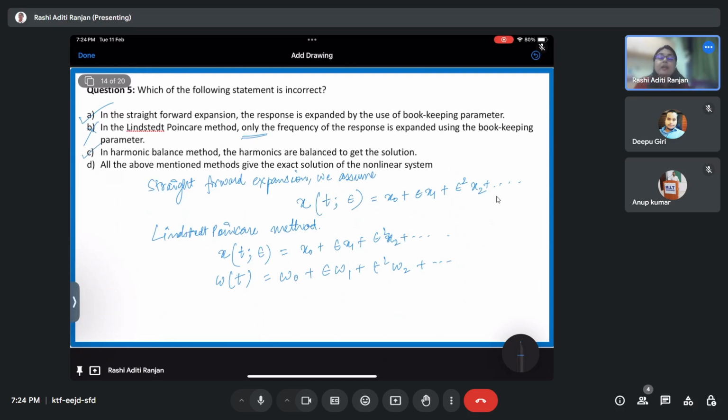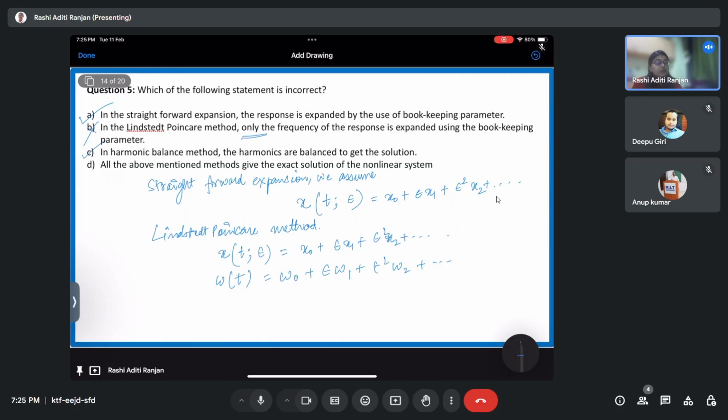We use the assumed solution, we put it in the main equation, and then we equate the harmonics in order to get the values of the assumed solution parameters, right? And you see that for the harmonic balance method, why do we actually assume the solution in cos and sine form? You know why? Because even if we have higher order nonlinearities, the nonlinearities can again be converted into sine and cos forms, right? And then it becomes easy to equate the parameter values.